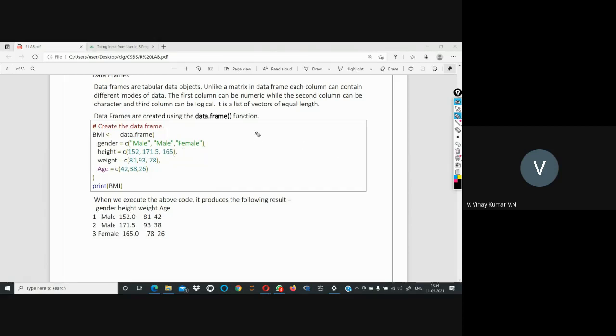So we have 4 titles: gender, height, weight, and age. Okay, and now storing the data under this.